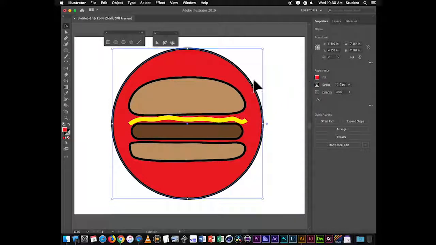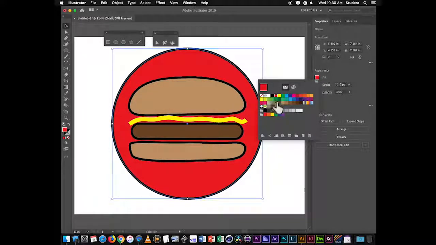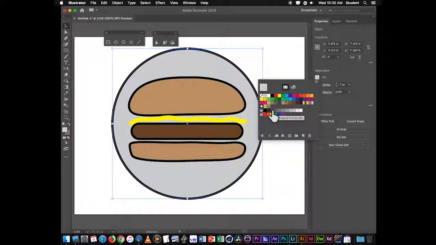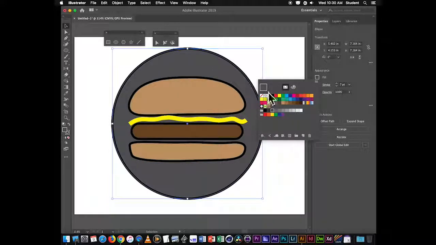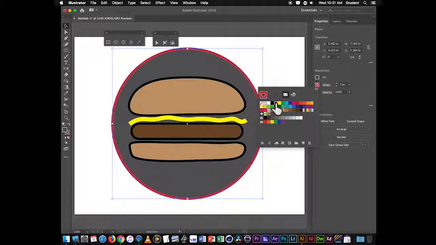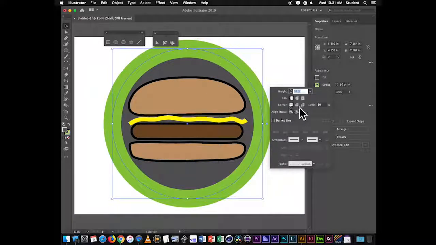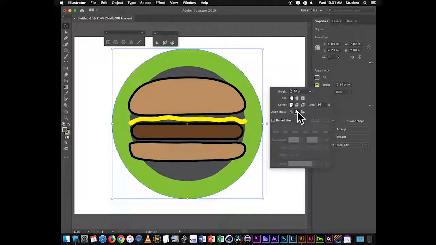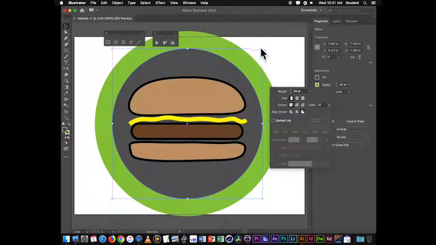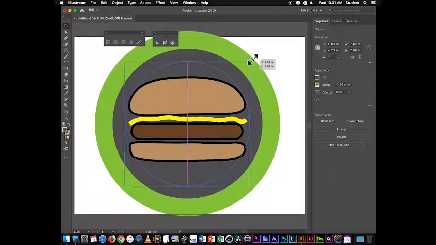And so maybe this isn't filled with red. I don't like it filled with red. So maybe it's filled with like a light gray, which is probably not good because it doesn't show up. So maybe it's a dark gray, and the outside stroke is red. Now I'll probably have to really come up with my color palette. I don't know what that color would be. Pink. You guys can really just figure out what you want to do with that, but maybe it's green, and then you overexaggerate what that looks like. You can also change the alignment of the stroke, so I can align it to the inside, to the outside, and so maybe I want to align this to the outside and bring the size of the circle down.